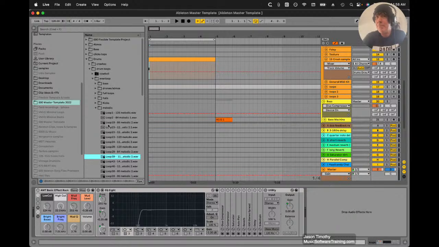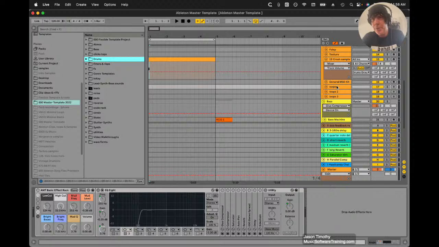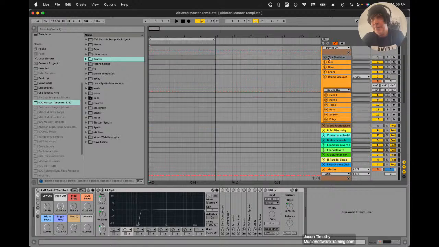And of course, you could pitch it and rearrange and do all kinds of different stuff. So there you go on the loops. That's what I would go to if I was just using the internal stuff. And then you could drag in and cut things up here. So those are the drums.